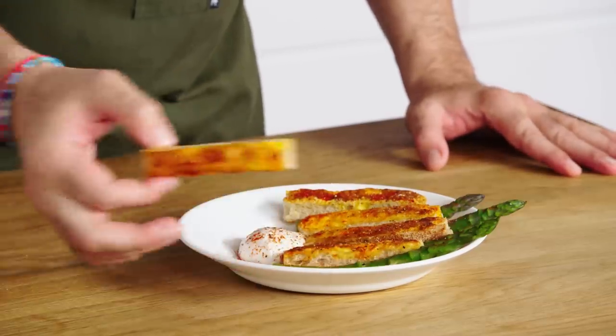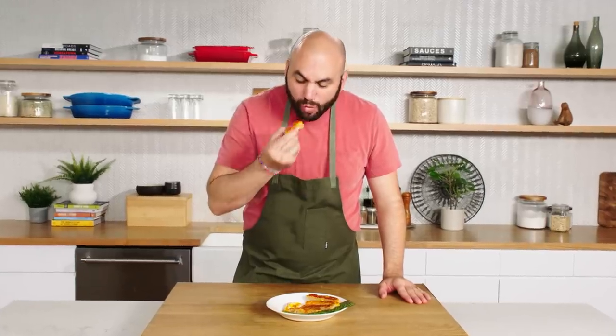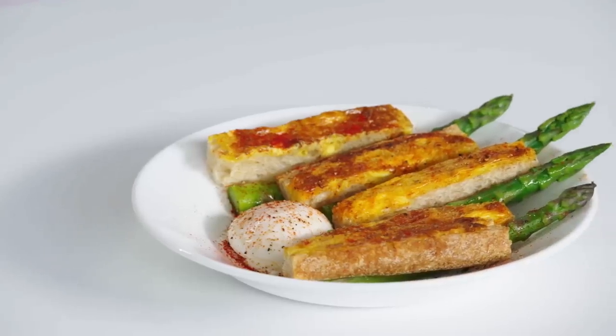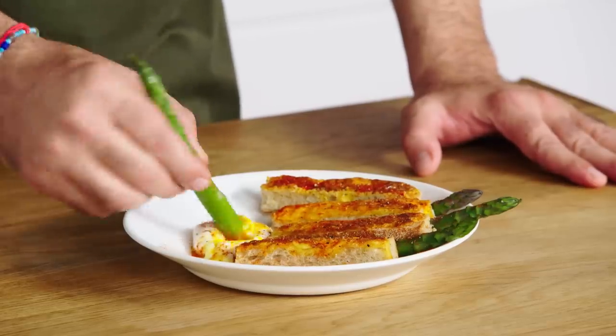I'm ready to have some fun — this is hands-on, no cutlery. Break my yolk. It's delicious. The lemon is absolutely essential in hollandaise sauce. It's pretty rich — we've got yolk, we've got the hollandaise sauce baked in, but that lemon really punches through everything. When you're eating the asparagus with the egg yolk, it's almost like a crudités — a nice fresh piece of asparagus with an egg yolk sauce.